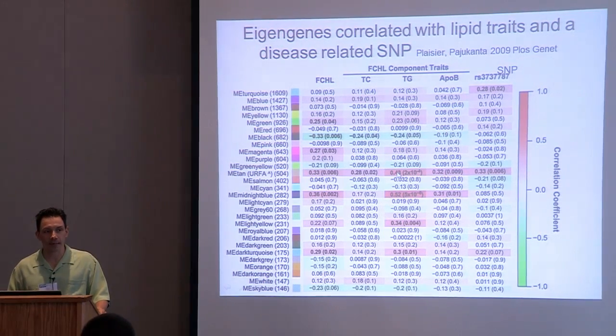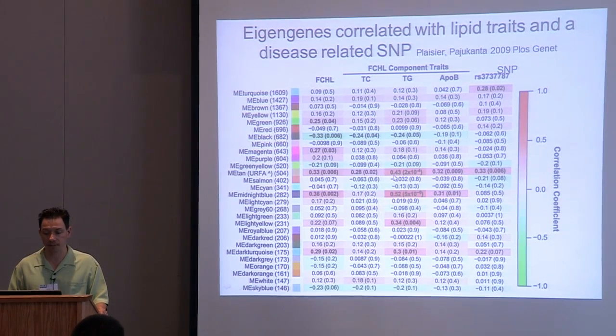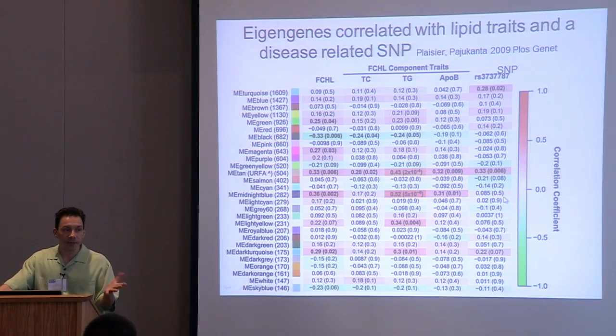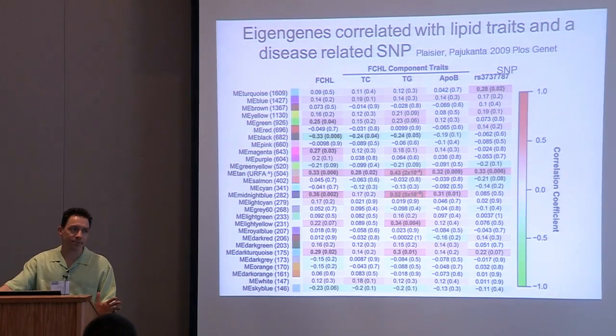These are phenomenally large correlations. For complex traits, having a correlation of 0.4 is pretty impressive. Even look at the SNP. A correlation between a SNP and a module eigengene of 0.33 is a very high correlation. So what's going on? Why are the p-values so unimpressive? Well, the reason is that the sample size was low. These were only 70 human subjects.